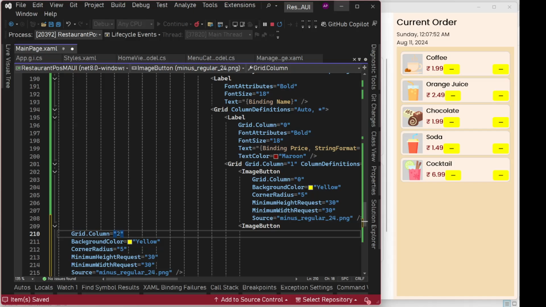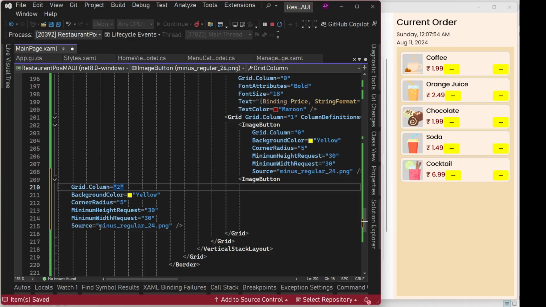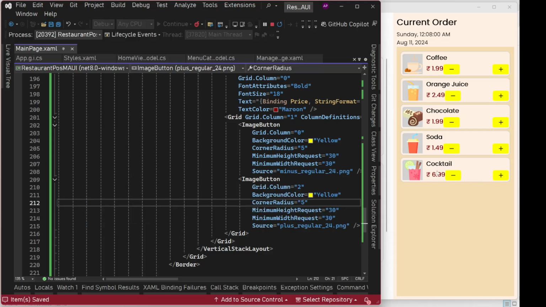Okay, so that should be the same with, instead of minus it should be plus_regular_24. Good. Save it. Everything else is the same. Now this center part for this column number 2, index 1, on this we will simply have a label where we will display our quantity.